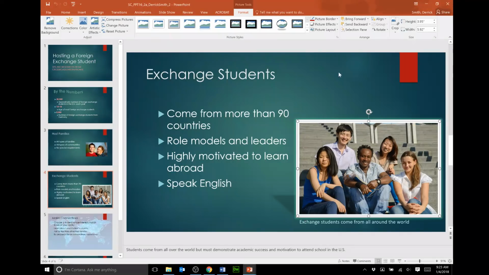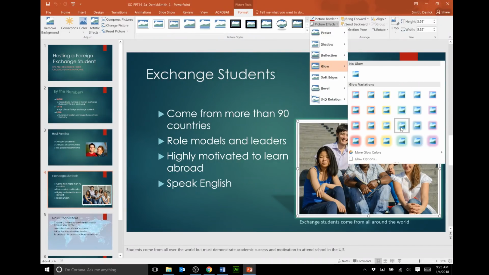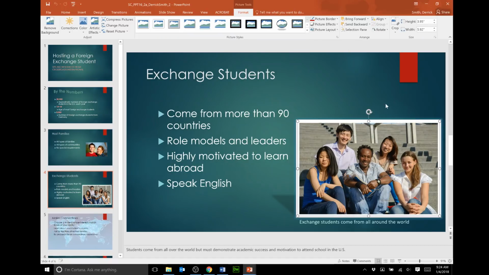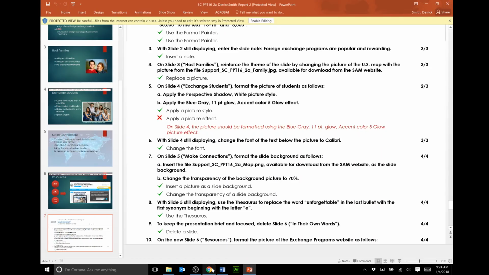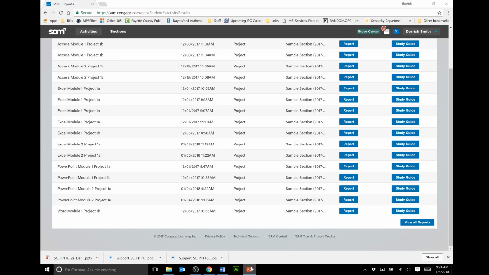We'll do the picture effects, which is right here, glow, and did I not get that one on there correctly? I chose green, and it was supposed to be, what number was that one supposed to be? Blue-gray. Yeah, blue-gray instead of green. I apologize for the error. Let's save that one. And then let's close that, and we'll go back and upload this one again.